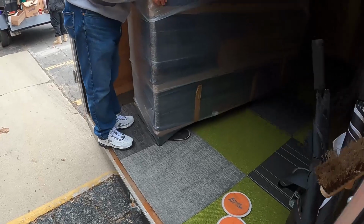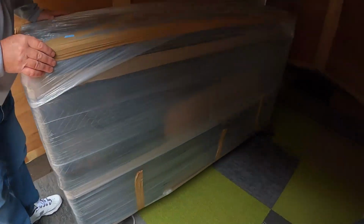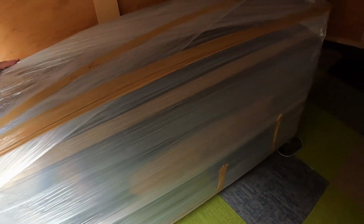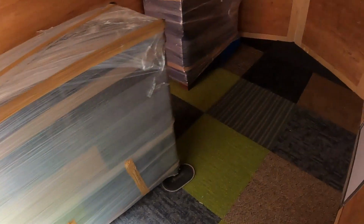Okay, so this is the second piece of furniture. It looks like it matches the dresser that we just put in there. And one of the things that we've learned while doing this is we've carpeted the bottom of our trailer, and then we got these moving men. So you just put the sliders under the legs, and once you get the first legs, then you just lift and everything slides in real easy, just like they show on the commercial. So yeah, if we could stand something up in the interest of space, we do that, but.